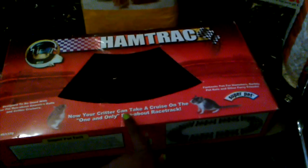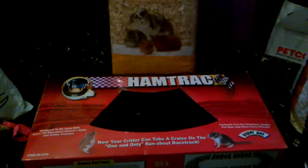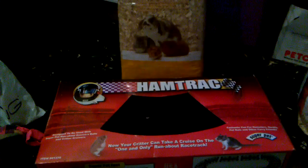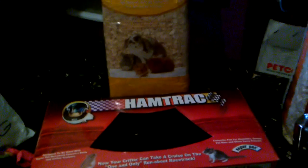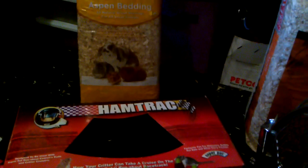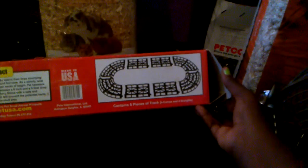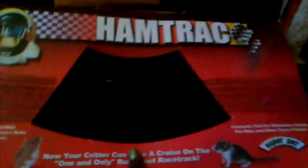Then I got a ham track and it was on sale. I really don't like when Flapjack runs in my room because he knocks into my closet door and my room door and he always chips the paint. So I've always wanted a ham track and I finally got one — it's really awesome.